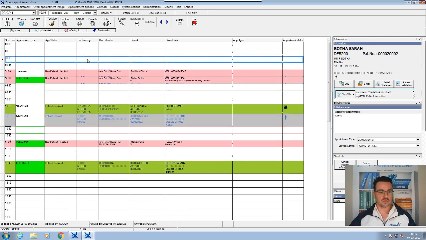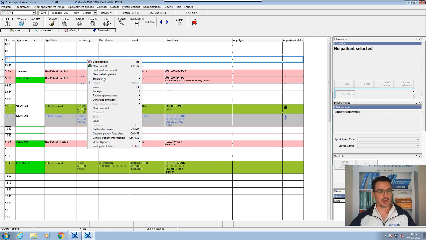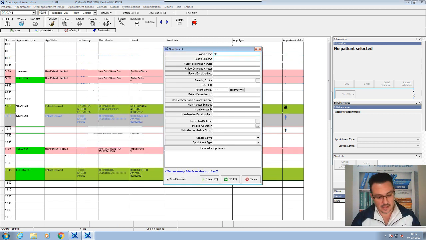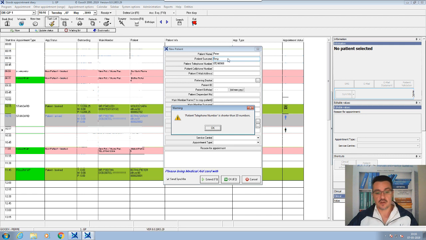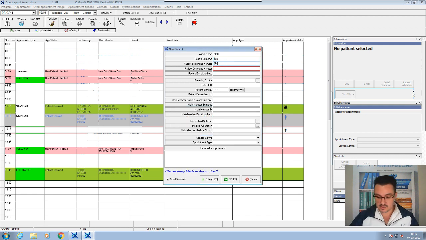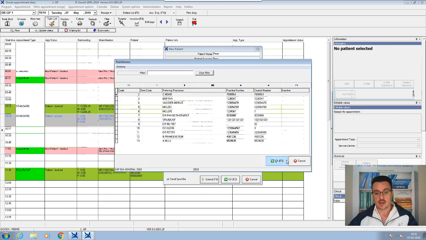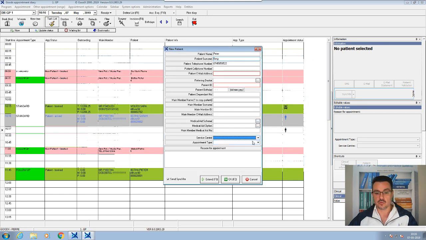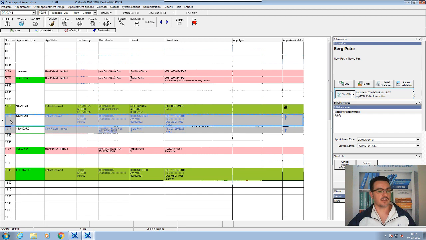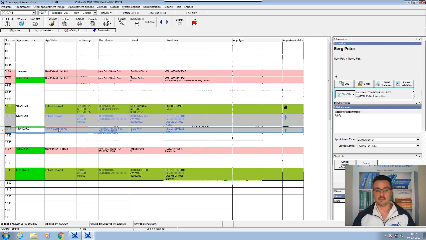So a new patient, same scenario, I right click and I say new walk-in patient. It will also open up the name and surname. I put in a cell phone number, and if the cell phone number does not make sense, the system will tell you it needs a few more characters. Again, I need to specify the rooms or hospital, and like I said before, this is also a standard advisory coming in, and you put in your reasons or you leave it blank. Then I click on OK. Same scenario, it's booked on 10/17, and as you can see, the walk-in patient in this scenario will have the same color, but you can also decide what colors it must show.